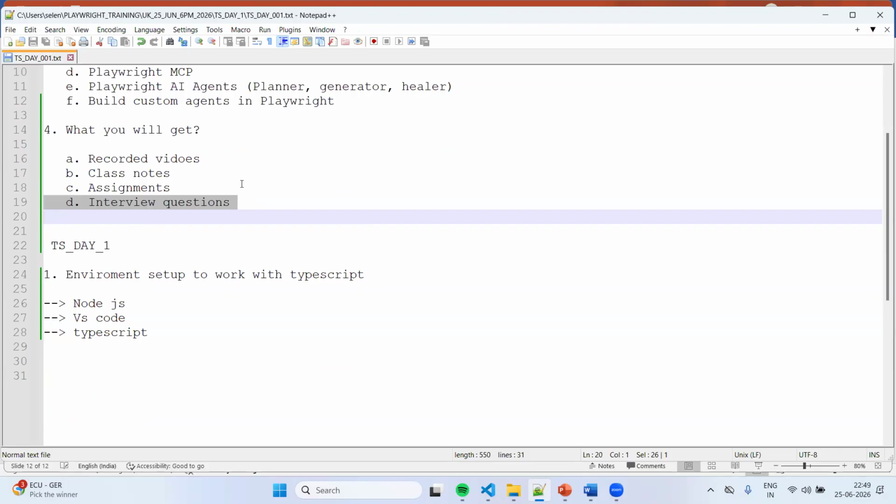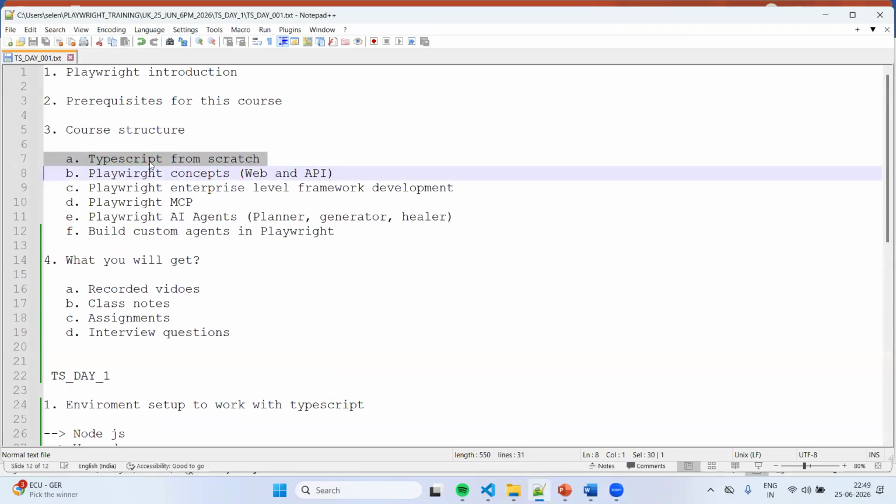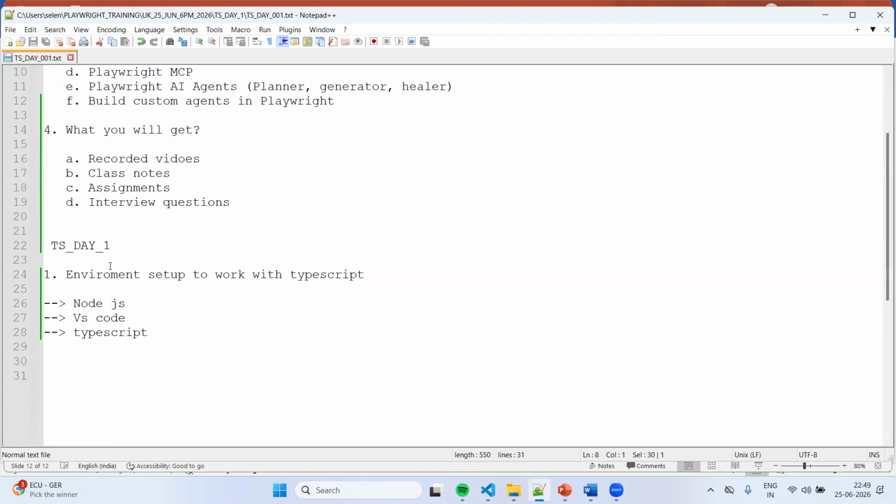As we discussed, we'll learn about TypeScript. If you want to learn TypeScript, we need to have the following software. One is Node.js, and you need to have VS Code.